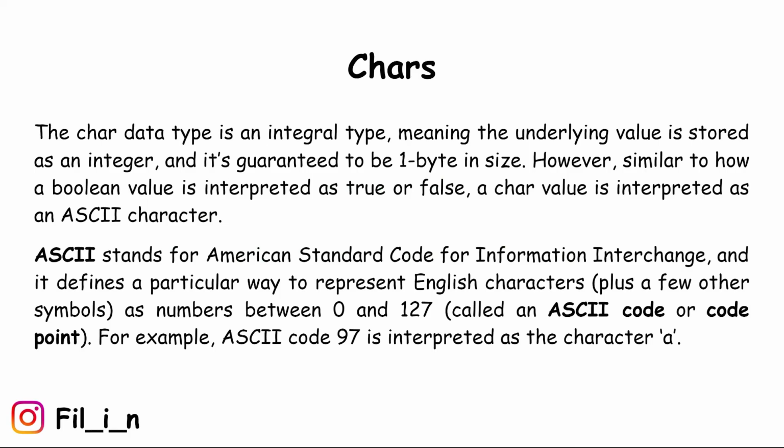The char data type is an integral type, meaning the underlying value is stored as an integer, and it's guaranteed to be 1 byte in size. However, similar to how a Boolean value is interpreted as true or false, a char value is interpreted as an ASCII character. ASCII stands for American Standard Code for Information Interchange. And it defines a particular way to represent English characters, plus a few other symbols, as numbers between 0 and 127, called an ASCII code or code point. For example, ASCII code 97 is interpreted as the character a.